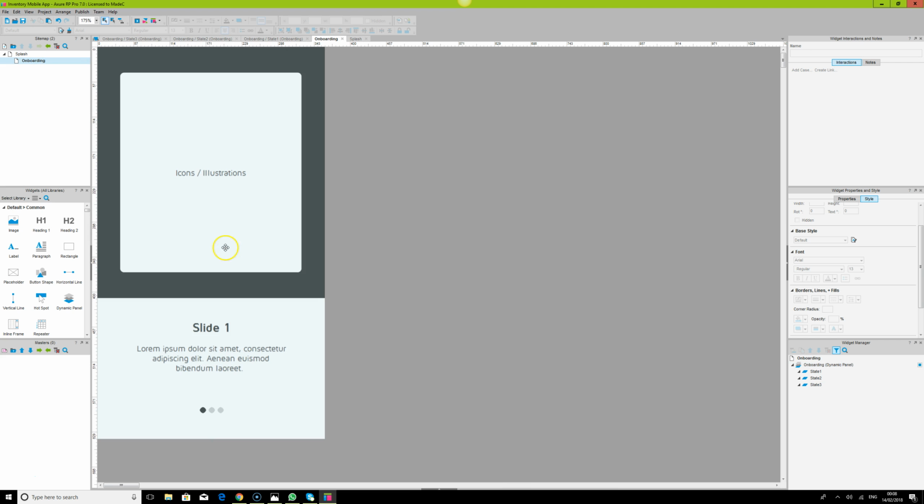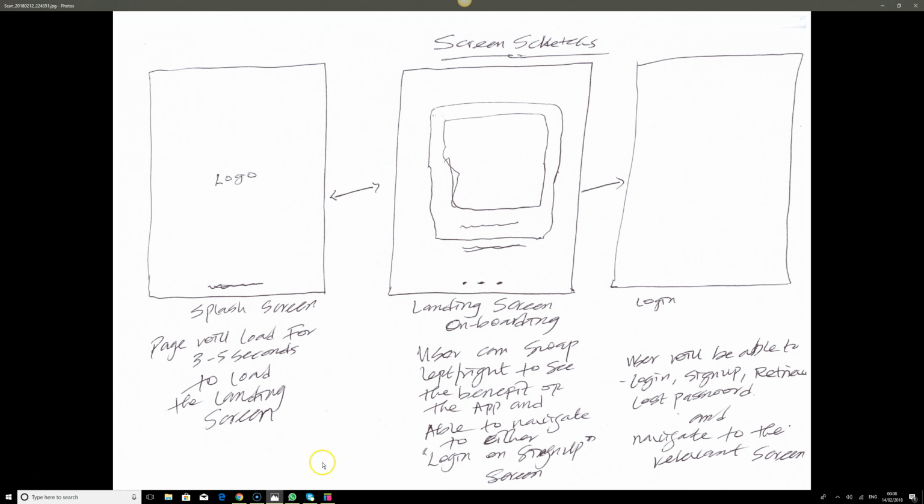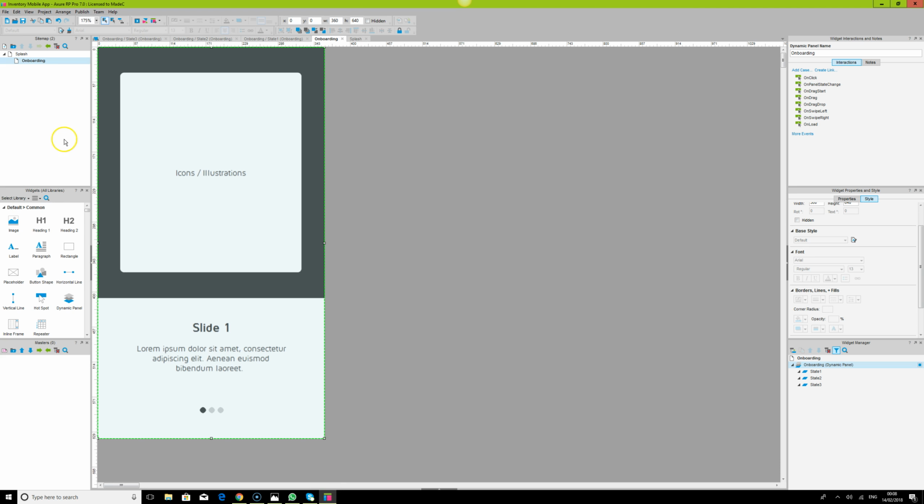Now the next thing we need to do is to add our interaction. In our screen, we'll say the user can swipe left, right to see the benefits of the app and is able to navigate to either the login or sign up screen. So what we want to do is create the page that they're going to land on once they finish signing up, and another interaction appears.